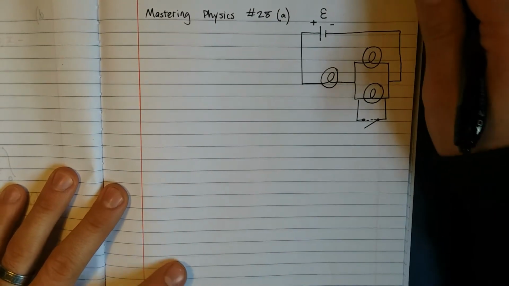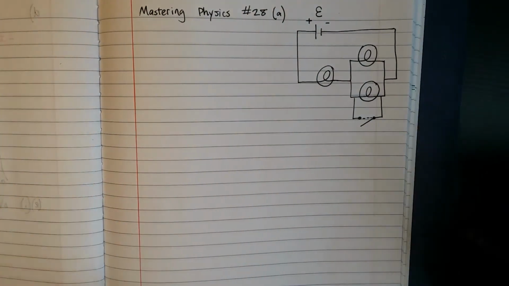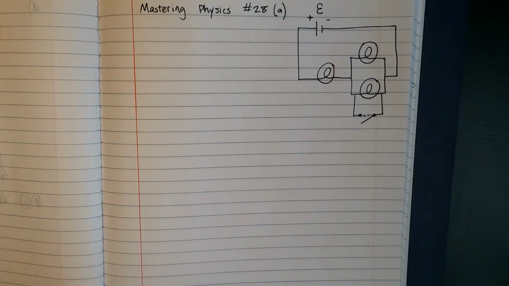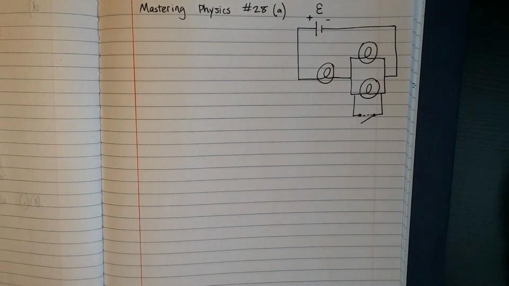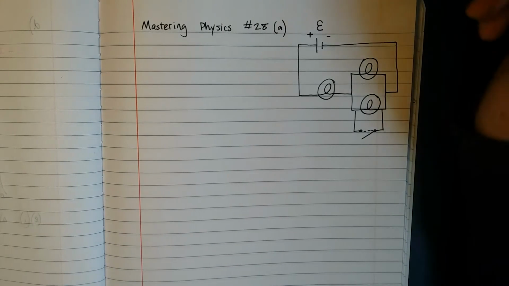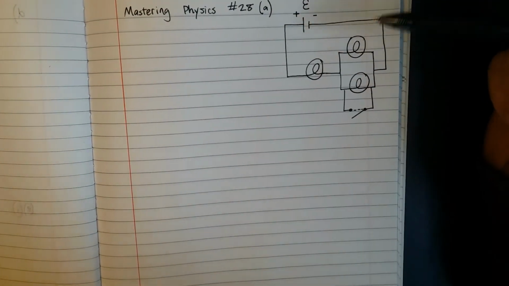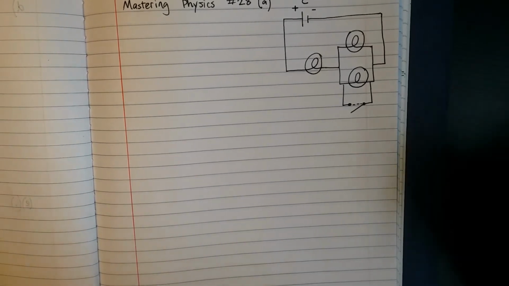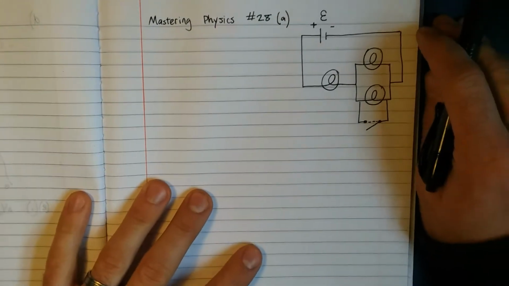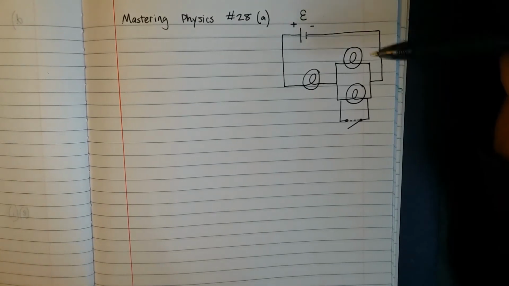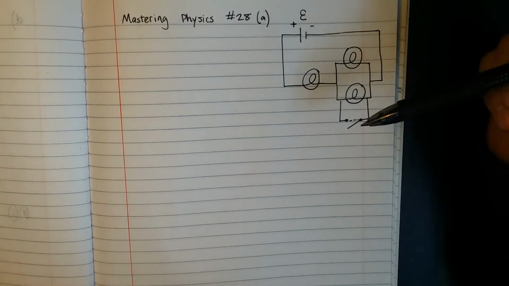So there's some good questions on number 28 about throwing this switch. I'm going to go over part A because I'd want you to be able to think about part B on your own. If you have other questions about that, feel free to email me or I'll make a separate video. But if you really understand what's happening in part A, then part B is just another application of that. So you really want to hold yourself to make sure you're not just saying, I can watch the videos and get it. You should be able to do part B on your own.